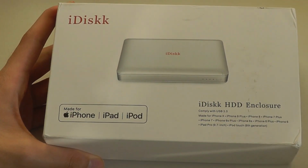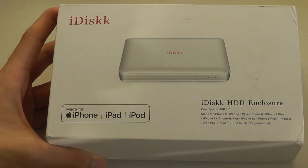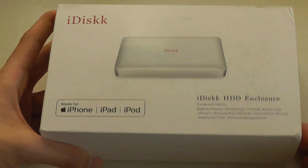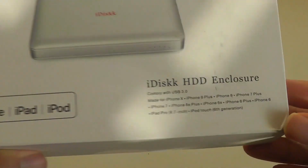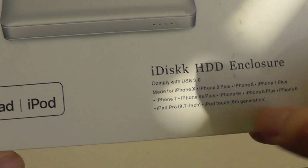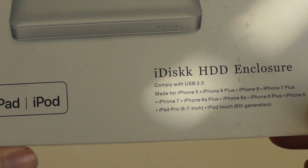iDiskk does also make traditional thumb drives, so they do have some specialty in memory type devices. They have thumb drives for iPhones and Android devices that are a little bit cheaper. This is, again, their first hard drive based product. So we have some basic specs on the side. Now it is compatible only with iPhones and Macs. It will not work with an Android device, unfortunately.